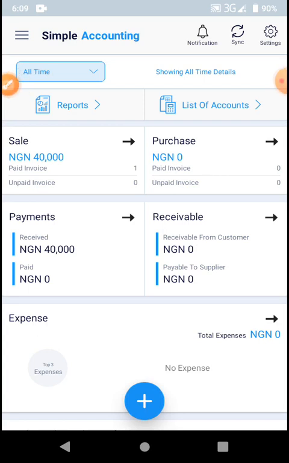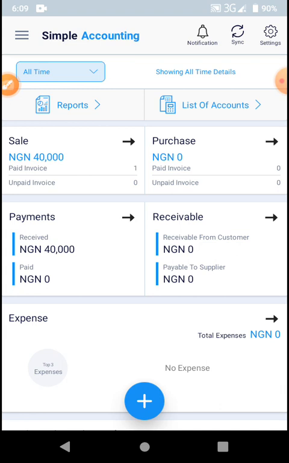Please, I would like you guys to view, if you really didn't follow up, how we created an account in the Simple Accounting app, how we prepared the customer list, how to add your inventory, and how to generate receipts. That's your sales.